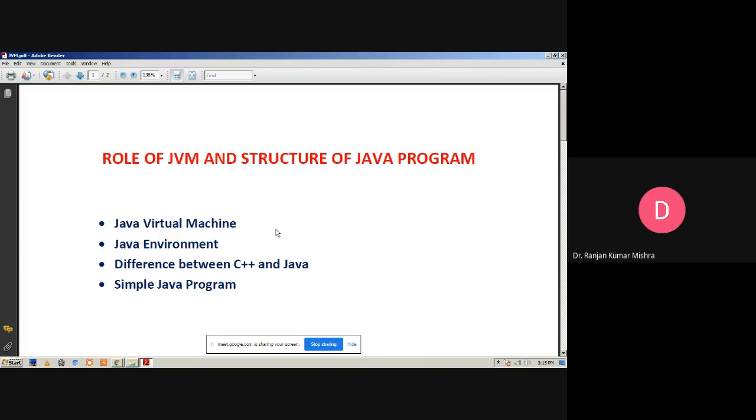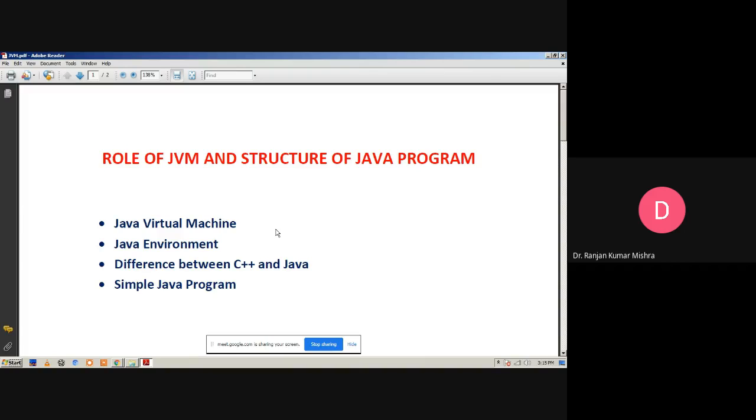We already discussed that appletviewer is a tool of the JDK that is used to execute any applet program. Next is javac, that means the Java compiler. In Java we can use any text editor for writing a program and then save the program with the extension .java. Suppose we write a program and save it as abc.java. So any Java program has only the .java extension.